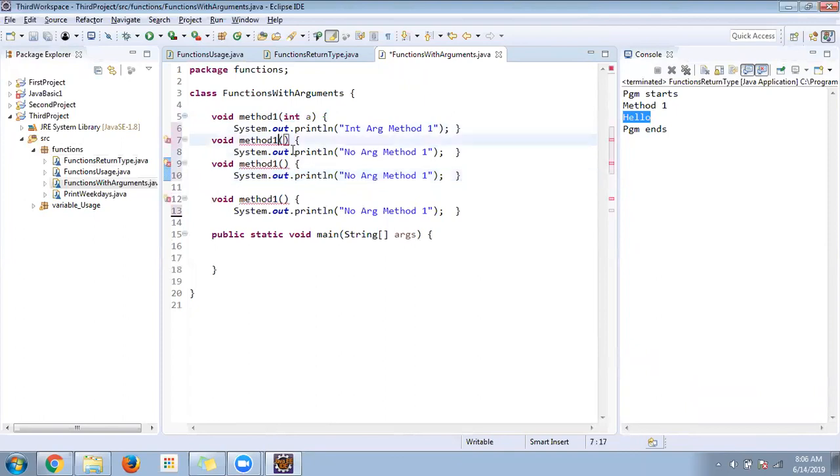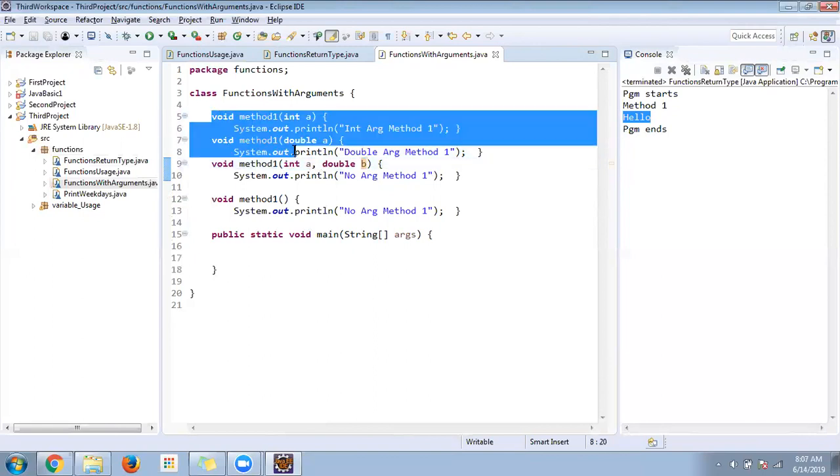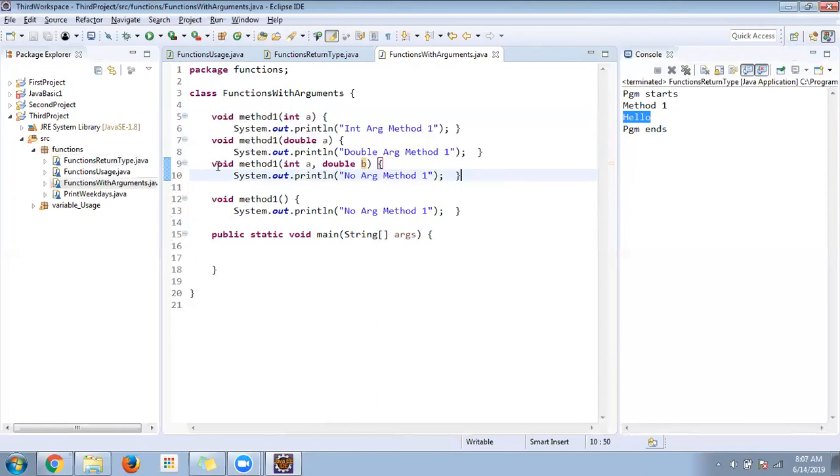This one I'll make it as double A. Double argument method one. This one integer A, comma, double B. That is what I'm doing: based on the type of argument, or based on the number of arguments, I can differentiate a method. Okay, I'll have one more method here.